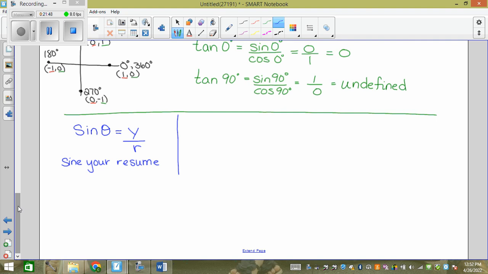Then we're going to do cos. This is a nice cheat sheet to have beside you. You're still going to have to know it when you get to a test, but it'll be helpful for the next little while. Cos theta equals x over r, because it's cook extra rice. Before every test, I would write these at the very top of my test, because then I have them.